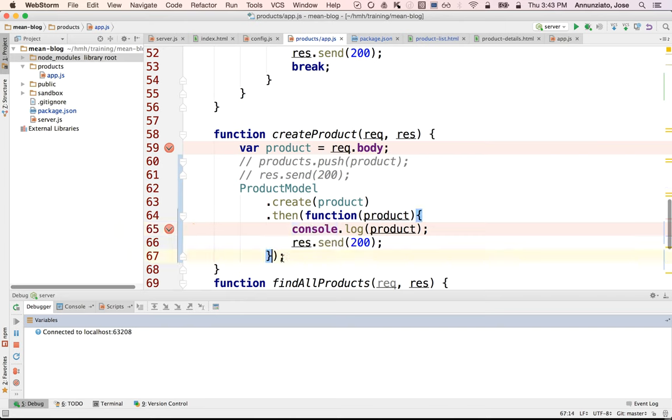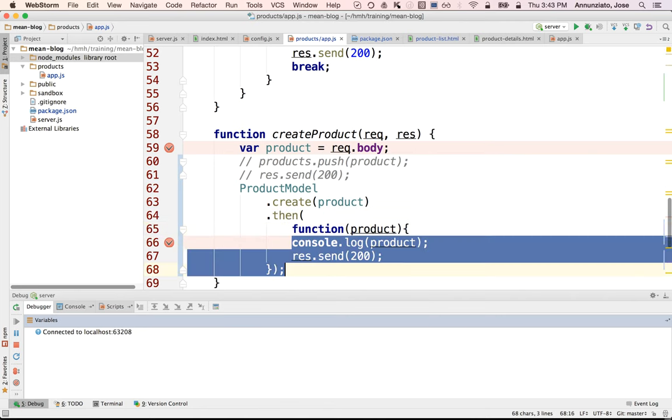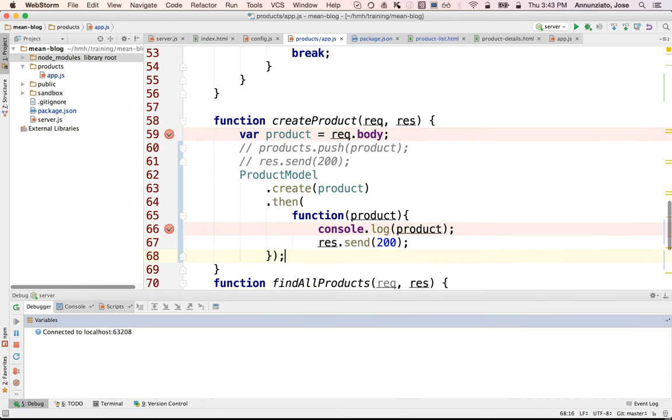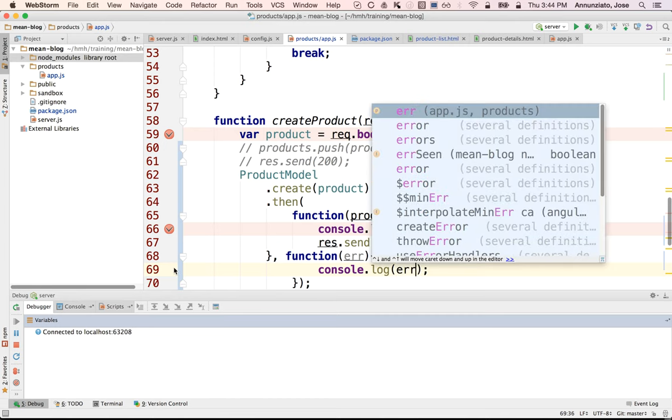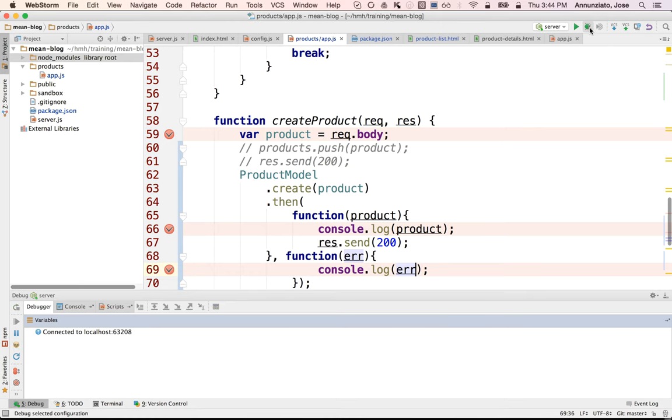If you remember from the client, the then allows you to register two functions. One that will be invoked if it's successful, and one that will be invoked if there's an error. So this is a success function, right? We can register another function right here that will send back an error if something happens. So let's do a console. Oh, it's not dot error. Oh, you can use that syntax too. You can use either one; they're equivalent. So let's do the error, and let's put a breakpoint right here. I'm guessing that it's failing.